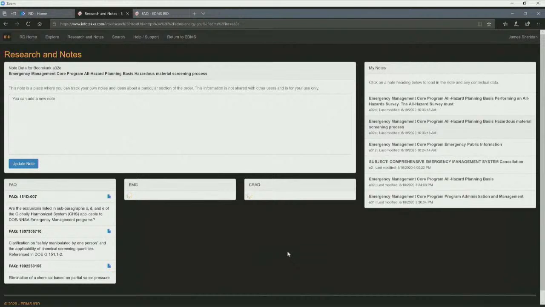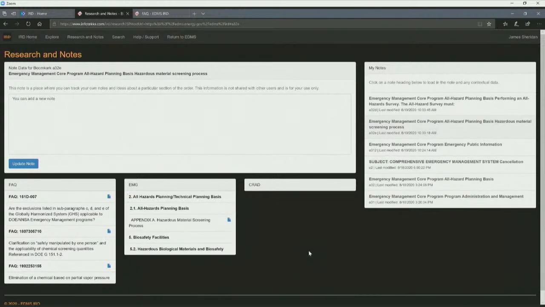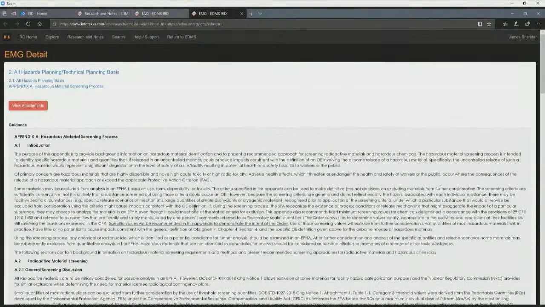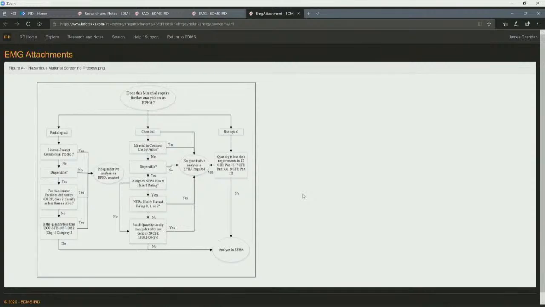This one should have some guide elements related to it. Here we go. You see those expanded down. We have a placeholder here for CRAD. The CRAD information is not being brought in yet. We're still working that process, but that will be available. But in the guide elements here, I can click on this one. It's going to bring up that guide element. You see all the information related to the guide. And even more interesting, we have an attachment that we can bring up and view. So here we've got a nice little flow chart that's related to the guide right there.